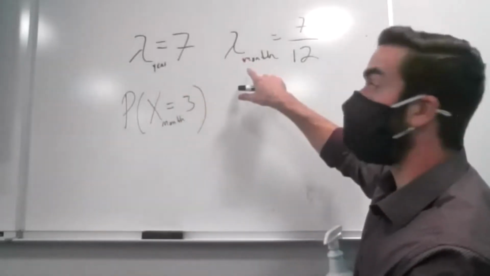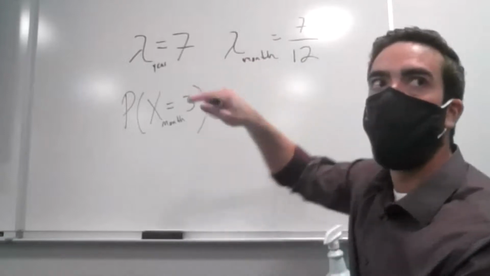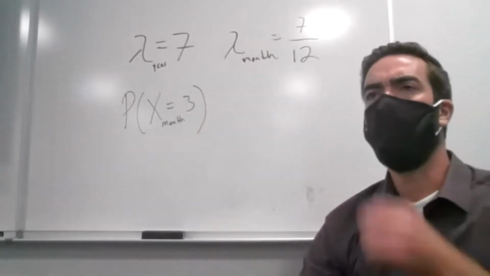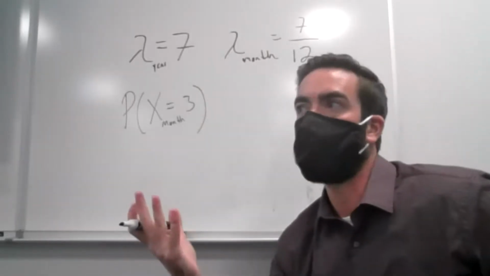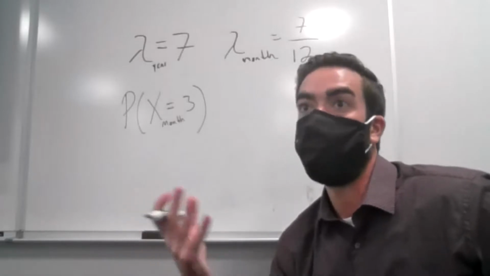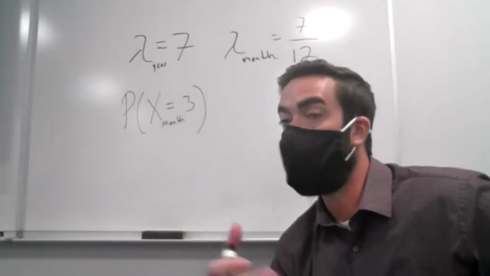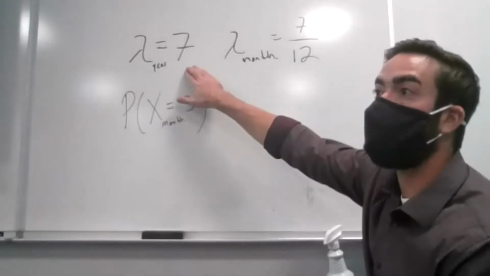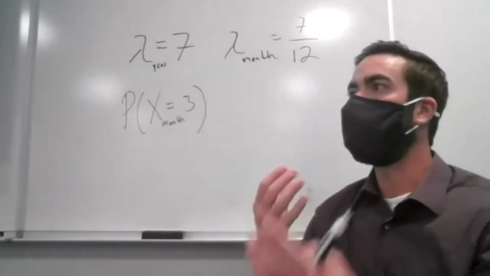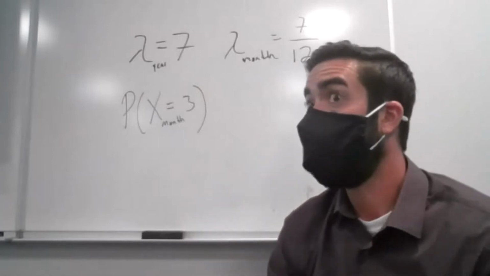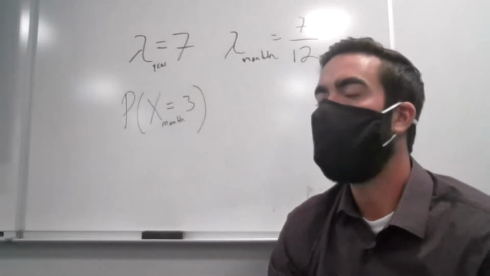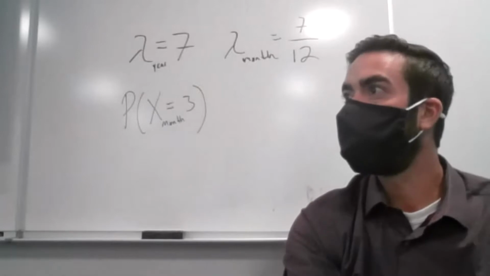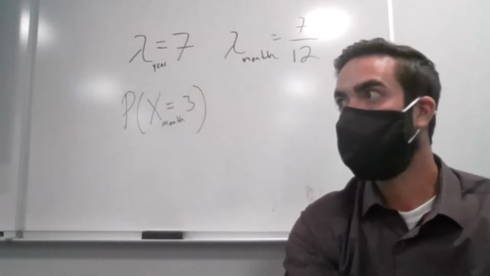If we're ever moving to a smaller time interval, year to a month, we'll always be dividing by something. And that intuitively makes sense, right? If I'm saying on average there's 14 accidents every week, how many on average happen every day? Well, there's 7 days in a week, 14 divided by 7. On average, there's 2 every day, right? So anytime I'm going to a smaller time interval, I take the lambda I'm given and I divide it by whatever that conversion is. And if I asked you a question like this in the exam, which I might, I'm not going to give you anything that you won't know. So it's typically something like year to a month, divide by 12. Week to a day, divide by 7.